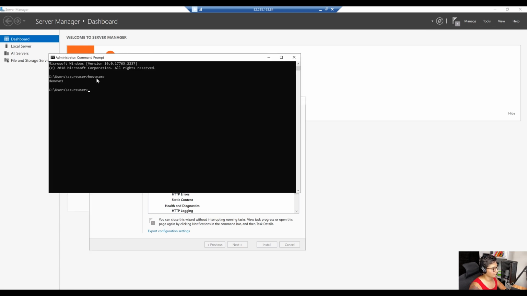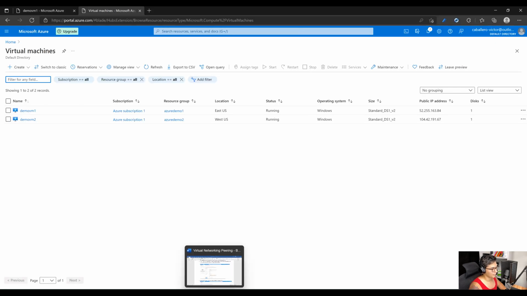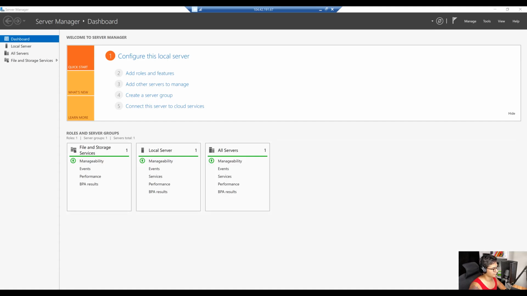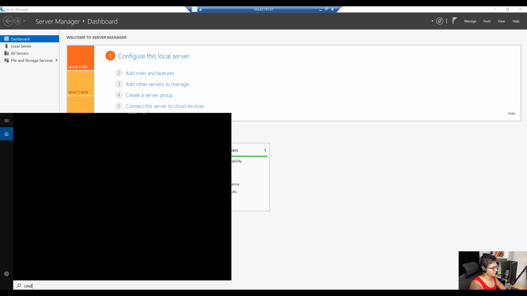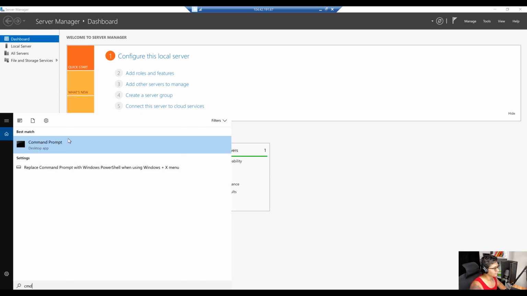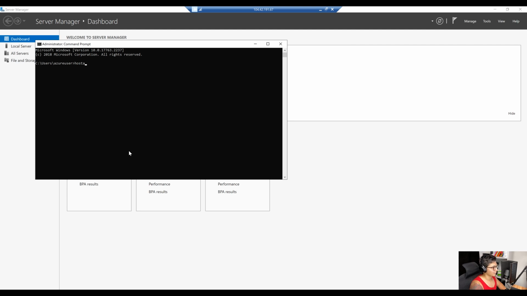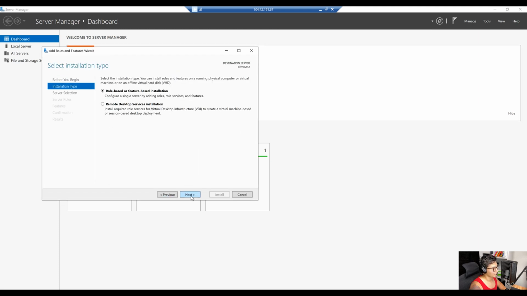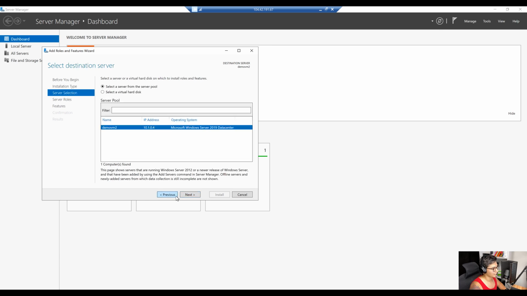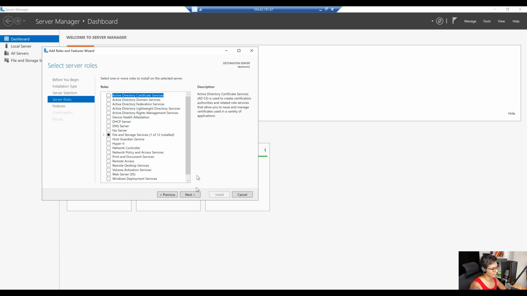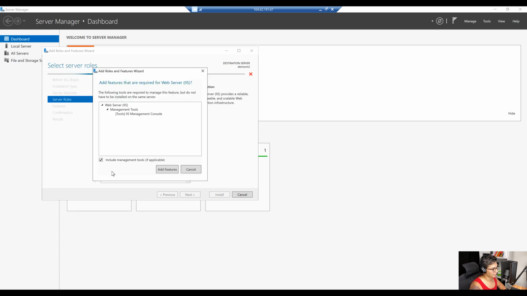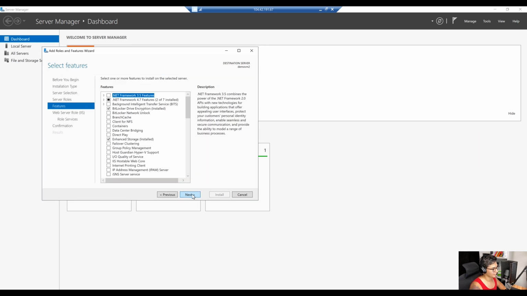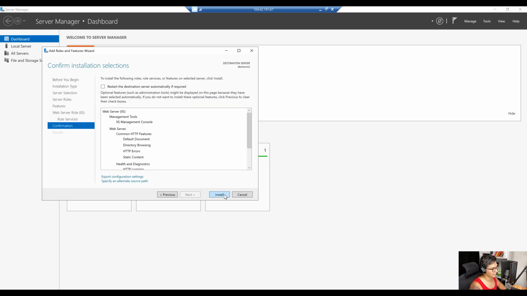This is Demo VM 1. As you can see, this is 52.255.163.84. And we're going to go ahead into our second demo VM. Go to CMD. Hostname, just so you can see the name, Demo VM2, and we'll do the same thing. Hit next, next, next, and as you can see here, the address is 10.1.0.4, a different CIDR, different subnet, but we'll do the same thing. Add this feature, hit next, next, next, next, install.